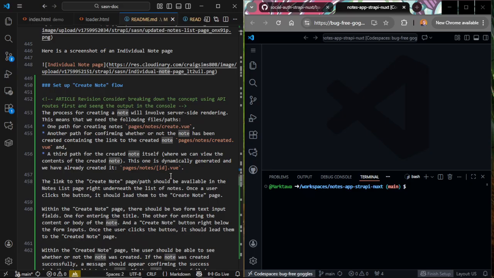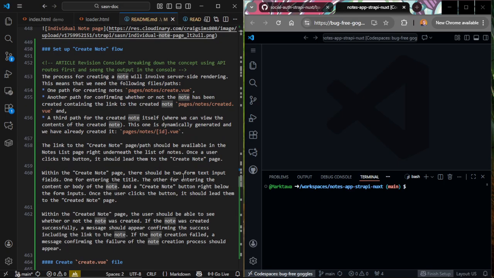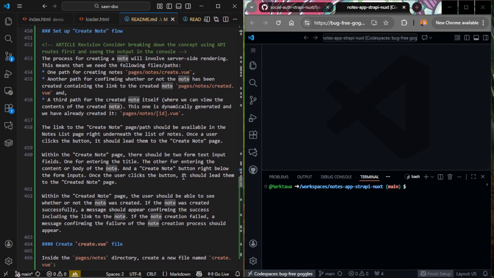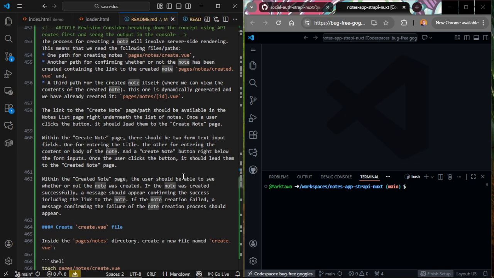The link to the create note page should be available right underneath the notes list page. Once a user clicks the button to create a note, that should lead them to the create note page, and within it there should be two form text inputs. The first is for the title, and the second one is for the content or the body of the note.